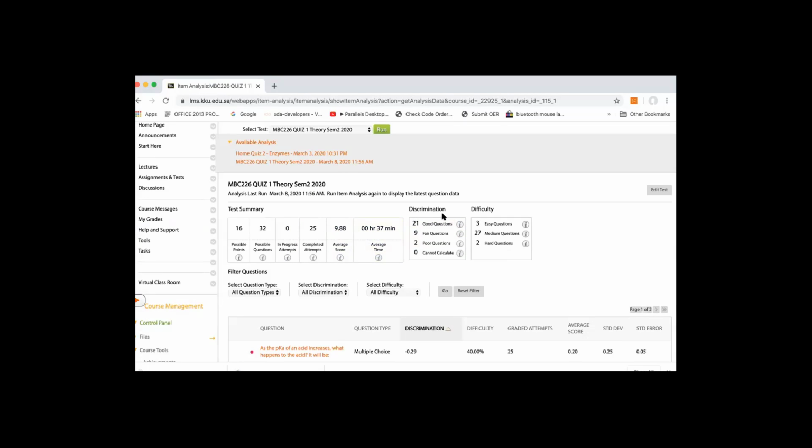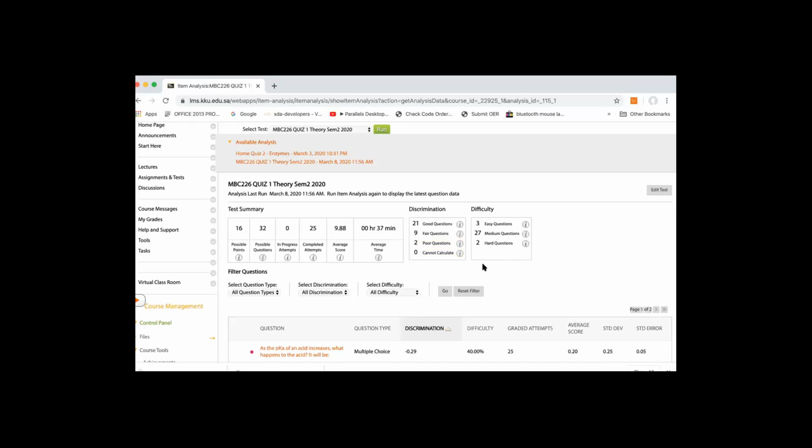Now this is information that is required by our college medical education department. How many of your questions were good questions? They were able to discriminate between high performers and low performers, or good students and poor students. So out of the 32 questions that I had, my exam says that 21, and probably you can combine with the 9, 30 questions were good, 2 are poor. By poor, it means they were so easy, everybody answered them.